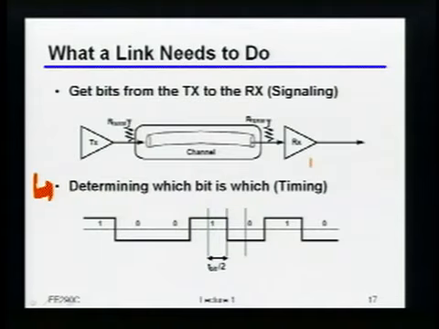Okay? So I wanted to bring this up now because what you'll see when you take a look at the syllabus is the class is really broken up into an introductory section where we'll talk a lot about the basic issues and what the system looks like. And then almost the entire rest of the class will be split into signaling, meaning how do you really do this in the right way? How do you get the physical information from point A to point B? And the other half will be really about timing, which is how do you figure out when is the right time to essentially decide whether a bit is a 1 or a 0.